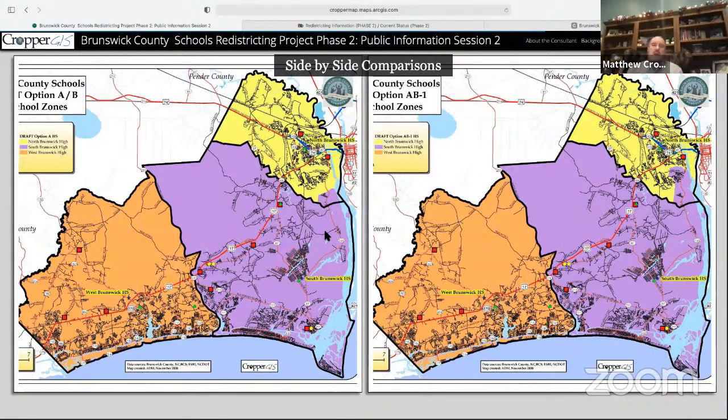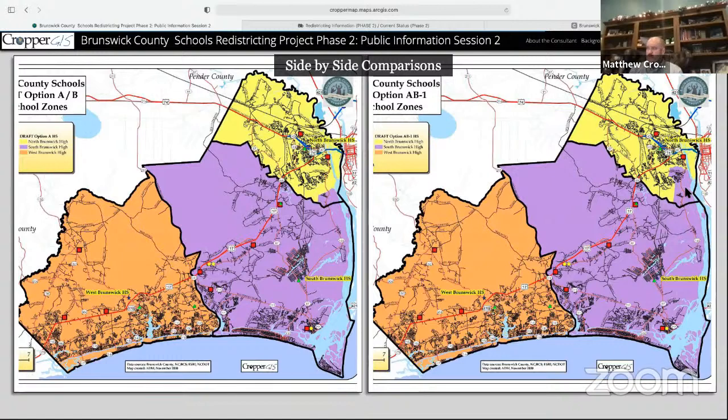But there's another thing that's happening with high schools that we wanted to be mindful of. But we don't think that we necessarily need to make this move yet. And this is what we're calling high school option AB-1. The challenge here is that high school utilization is fairly balanced at your high schools, with the exception of North Brunswick High School. And if we look at the forecasts, what we're seeing in your middle schools coming through, we do expect North Brunswick High School to continue to grow. Currently, it's not that bad. It's sitting right around 1,200 students. But when it starts to get over 1,400, it starts to become overcrowded.